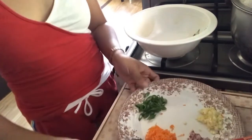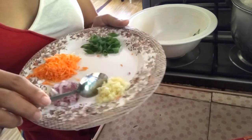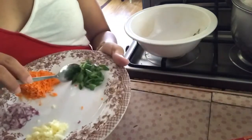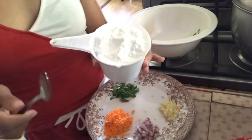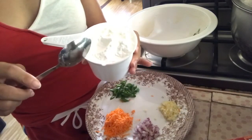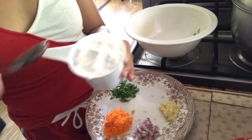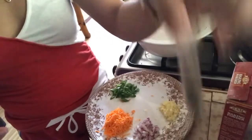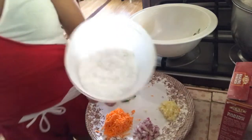So I have here garlic, onion, grated carrot, and of course spring onion. And I have here also the flour. This is a half cup of all-purpose flour and also the cornstarch, and of course baking powder, and pepper and salt to taste.